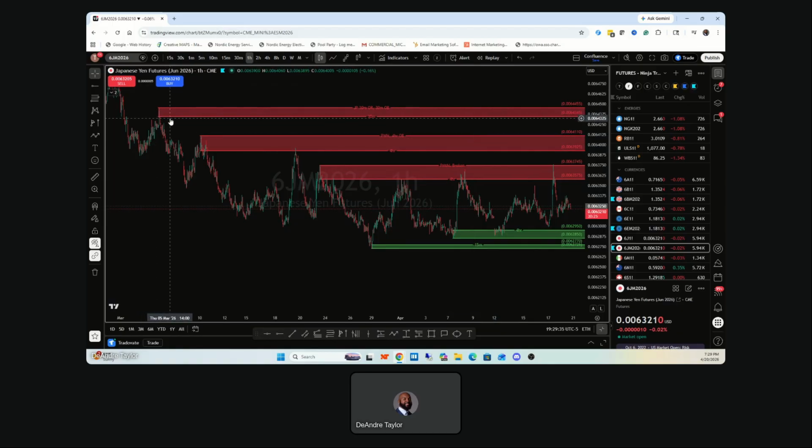This supply zone is fresh though, so this one holds a little more weight. So I'd be willing to take this upper one, like a regular 1-to-1, 2-to-1. But this one's been tapped already once. I used to mark these off, but it was a lot to clean these up. So you can kind of see that they've been tapped yourself. This has been hit a few times. First time, second time, third time, it pierced through.